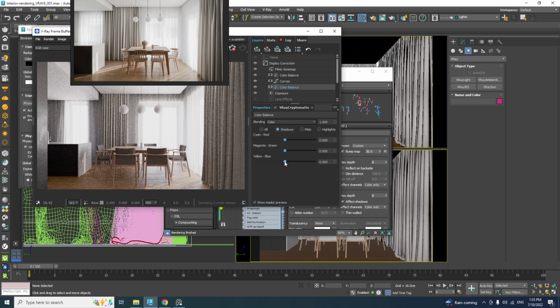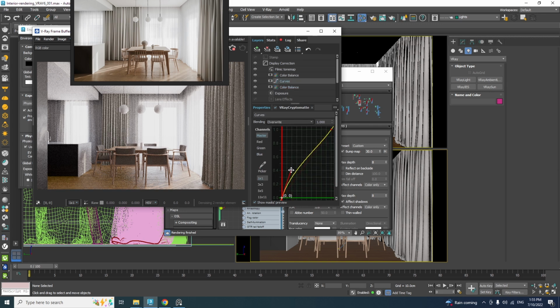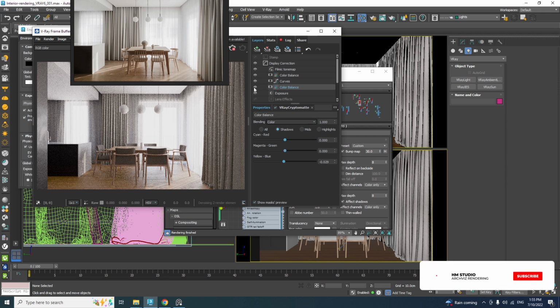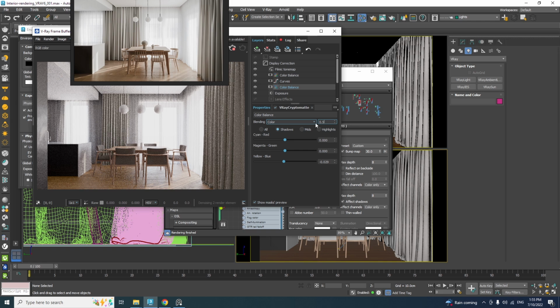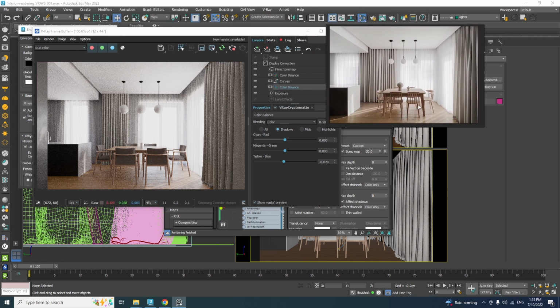I guess we can adjust the color of the floor a bit more also. So let's go ahead and do that. Okay, let's reduce the opacity of this color balance layer a little bit. Okay, that looks good. I think everything that we've done so far is good enough, and I would prefer to render this shot and do the rest of the job in Photoshop. The same thing goes with the other cameras as well, and since the process is pretty much the same, it would be your practice to do that after finishing this video.